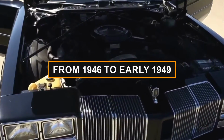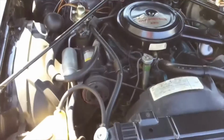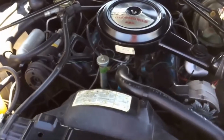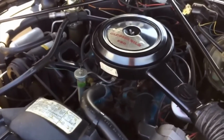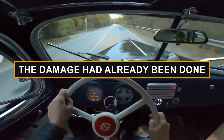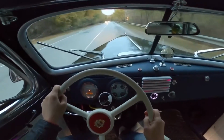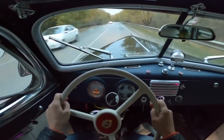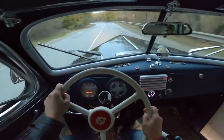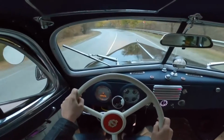Crosley tried their very best to go right back to the drawing board by introducing a traditional cast iron replacement engine in 1949. But it was too late for them. The damage had already been done, so much so that Crosley was forced to end its automobile ambitions just a few years later, and of course, returned to doing what they knew how best to do, producing radios, not cars.